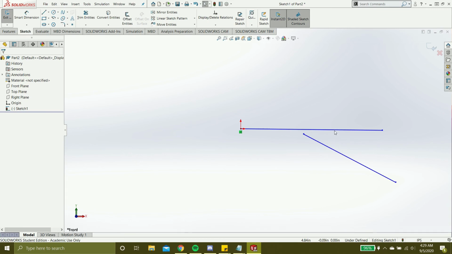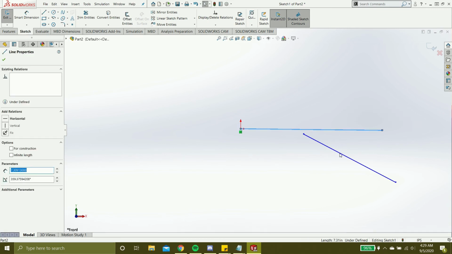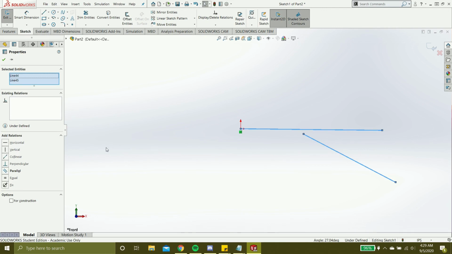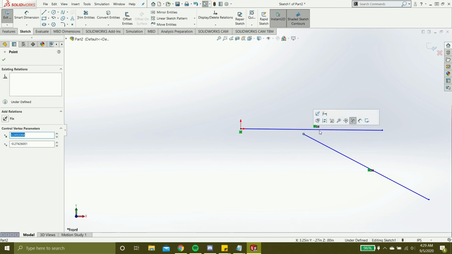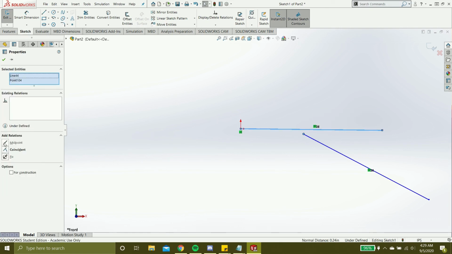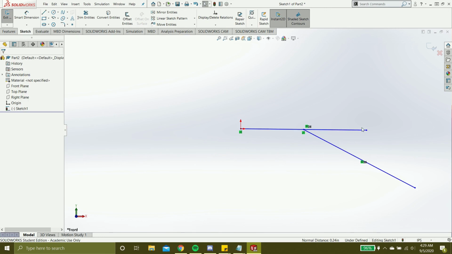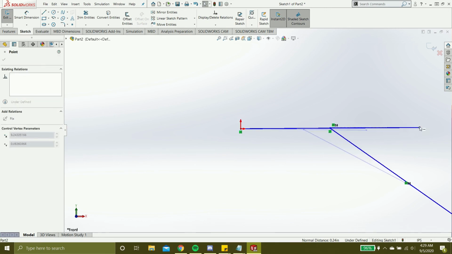So I'll make these two lines equal by clicking one line and then shift clicking the other and then making them equal. So now they're the same length. And then I'll make this point the midpoint of this line by clicking both of them and clicking midpoint. So no matter how long this line is, it'll always be the midpoint.